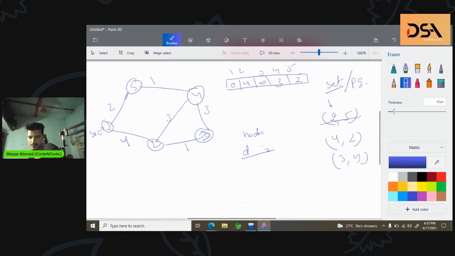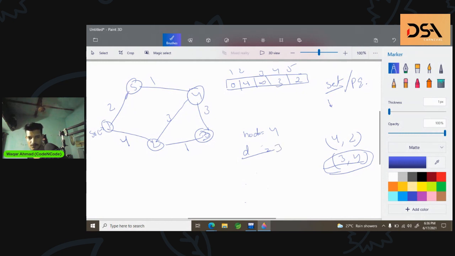Okay, so remove this because we have processed this. Now this will be processed next. Even though this is the order that you see, in the set actually this will be before this pair. 3 4 will be before 4 2 because it sorts based on the first values, and then it goes for the second. So now we need to process this because this has the smallest distance, right? So node is 4 and distance is 3.